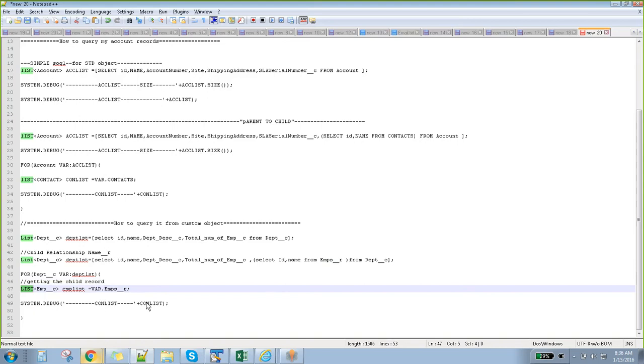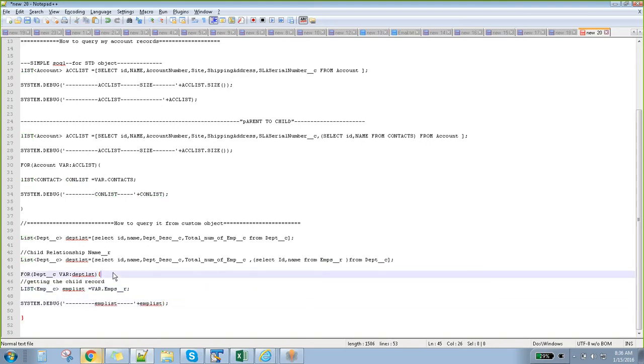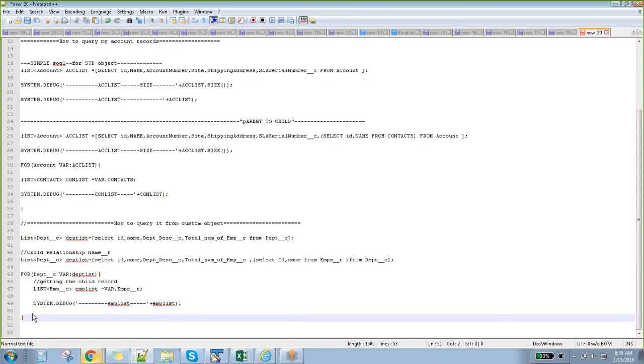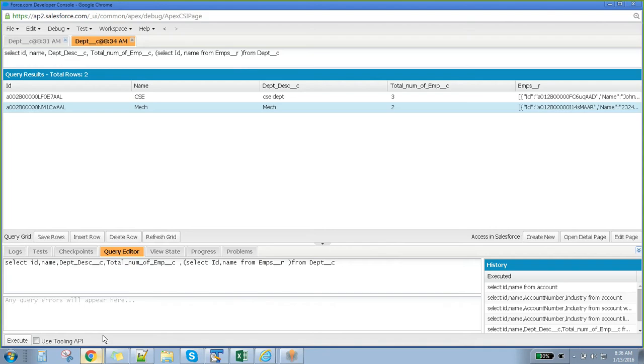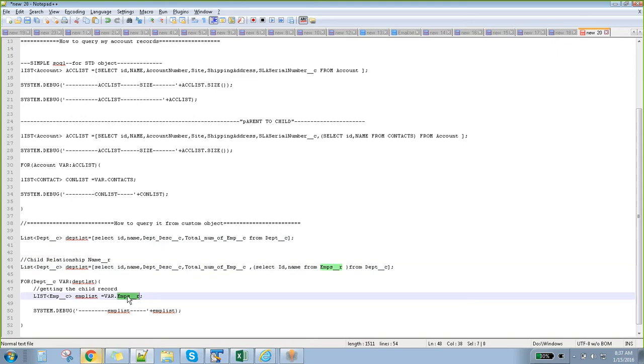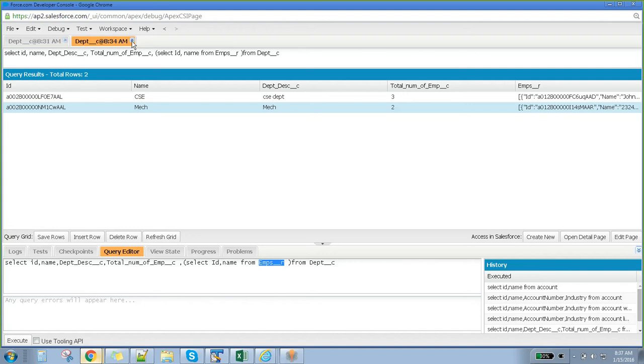One question: we never changed this to R, no? Previously, by default, we ran that already, and we got it in the debugger. Yes, we added Employee underscore R. We have to use Employee underscore R in order to get the data. Clear? So let me run it in the debugger.